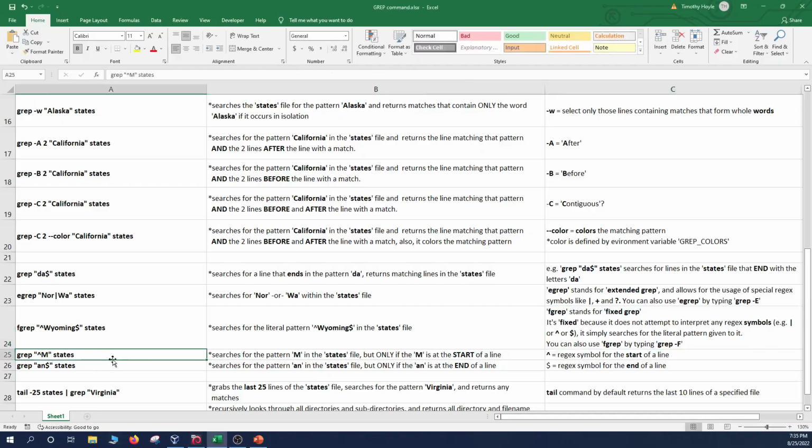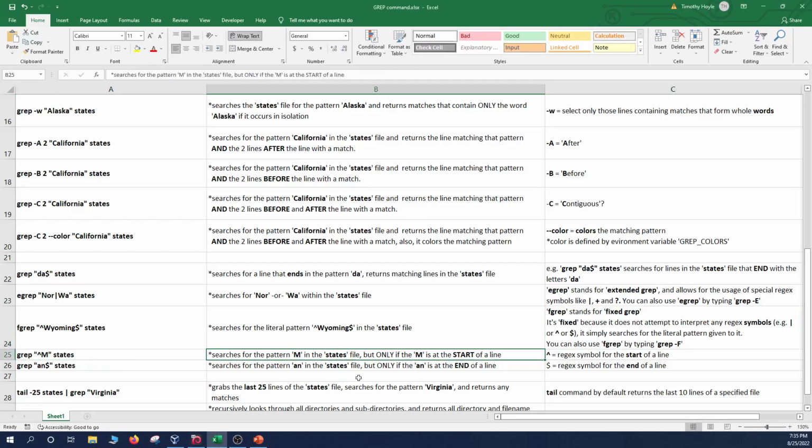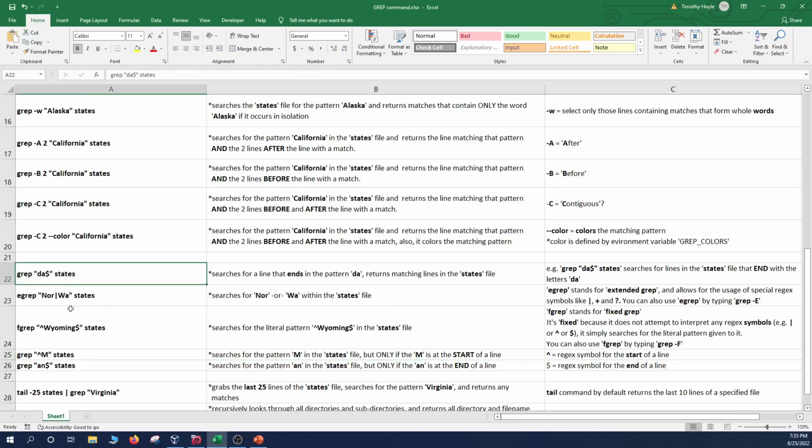Okay, grep caret M states searches for the pattern M in the states file, but only if M is at the start of the line. Remember, the $ sign was looking for this pattern at the end of the line. This is the opposite. The caret stands for the letter M at the start of the line.